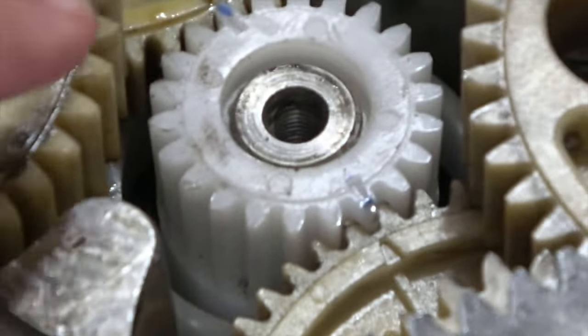Okay. With that, got it set on there. Everything was aligned. It spins. The upper gear will move. Now what I want to do or need to do is to put in gear oil.